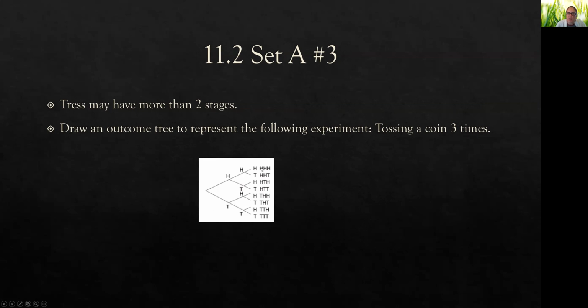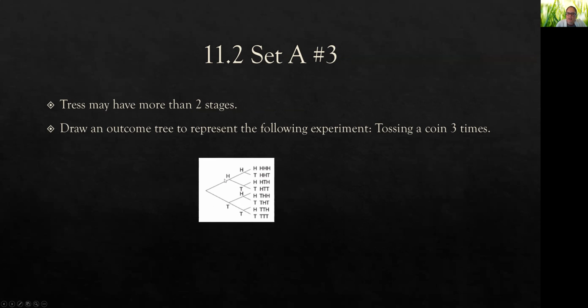Okay, so here the top one corresponds to having heads, heads, and then heads. Next we could have heads, heads, and then tails, which is this outcome. Or we could have heads and then tails, and then heads, or then tails. Okay, so every time we have a branching, we have 2 possibilities.